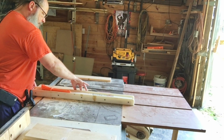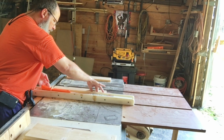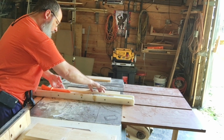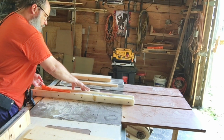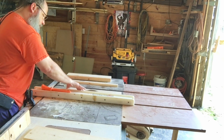And now we're over to the table saw because I am trimming everything down from 5.5 inches to about 4 inches. Just because the 5.5 inches is going to look way too big in my opinion. And so I'm trimming everything down to about 4 inches.